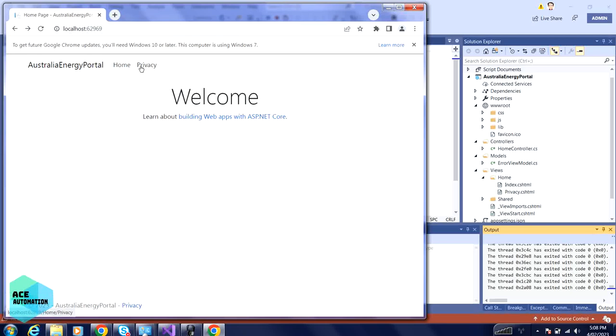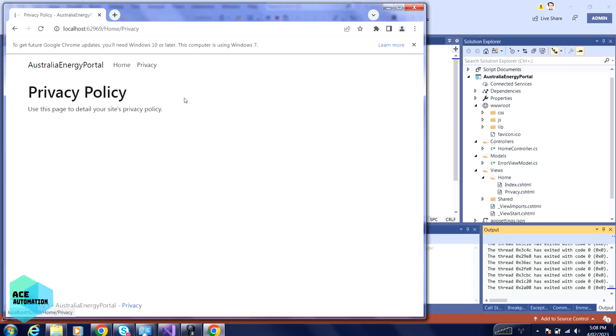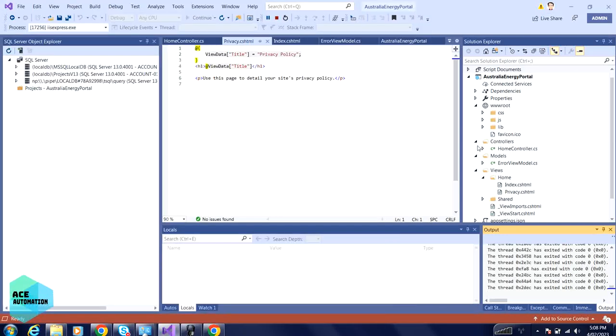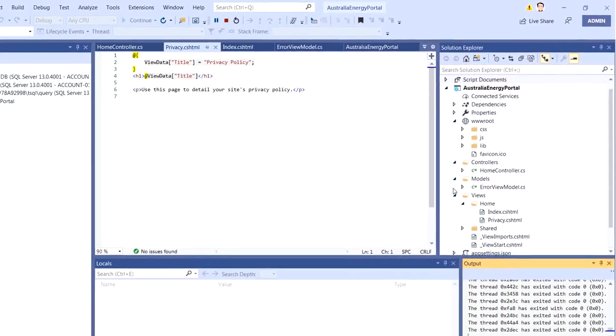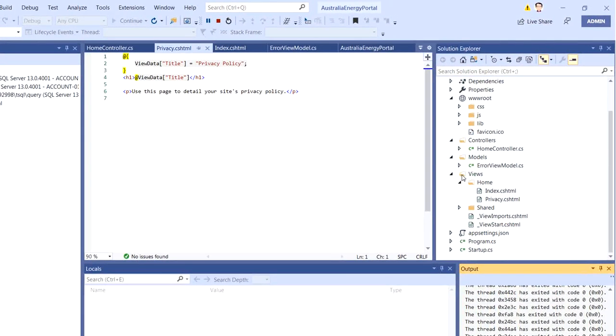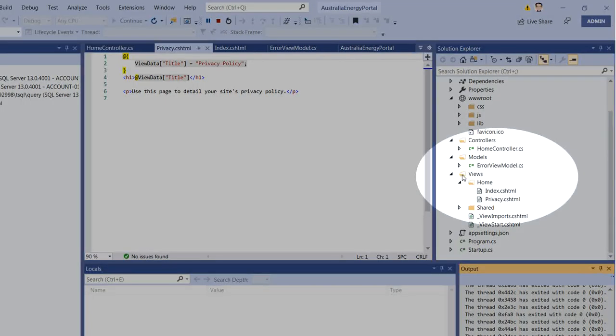He just clicked on privacy, and the moment he did that, the controller changed. It looks like there is a home controller and there is a privacy view, and we will be checking that in our code as well. So if I minimize this browser and move to the code, by the template we have default folders created, which are models, views and controllers.